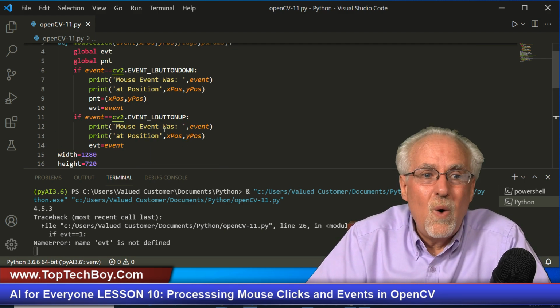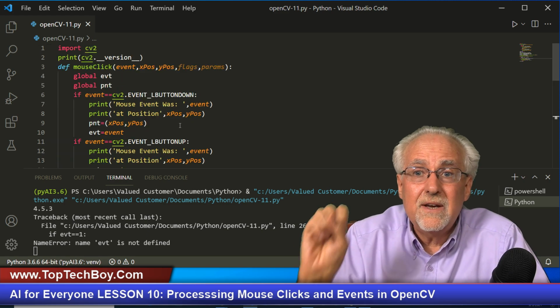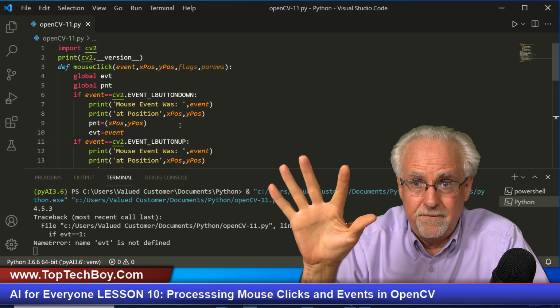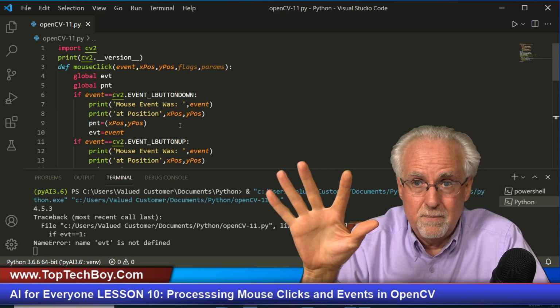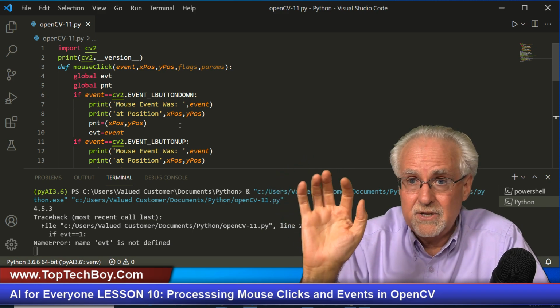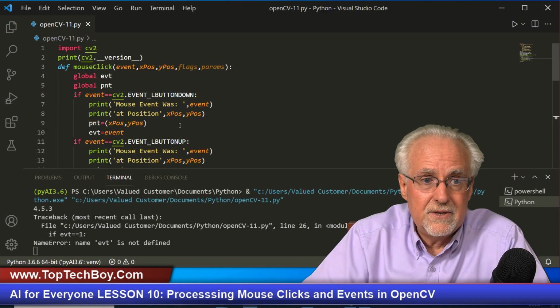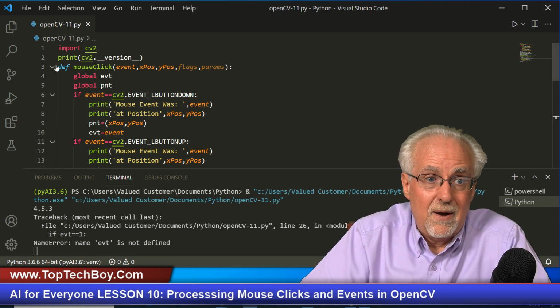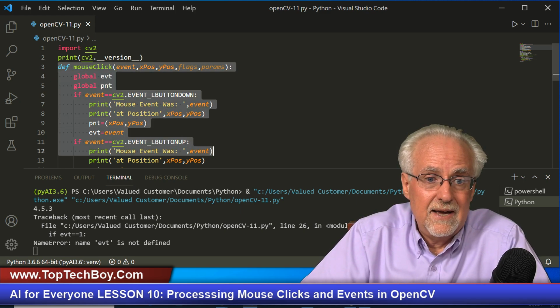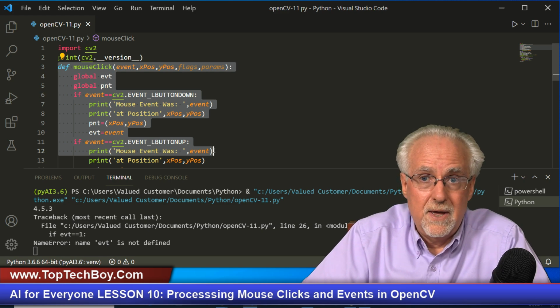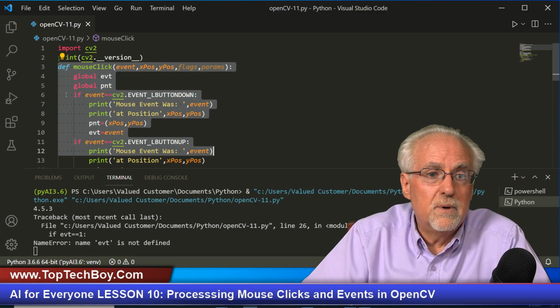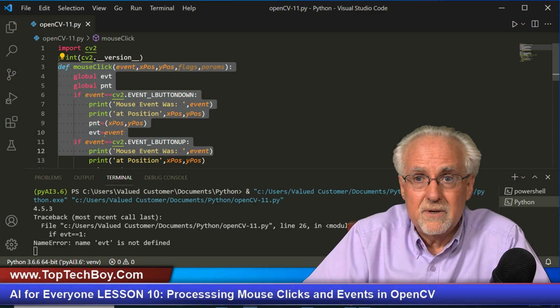Okay. So why did this crash? Because I set it as a global variable. Well, think: when I run the program the first time, has the mouse been clicked? No, it hasn't. So will I be inside this function? No, I won't. And so I've never been inside this function, so the variable EVT has never been set because the mouse has never been clicked.